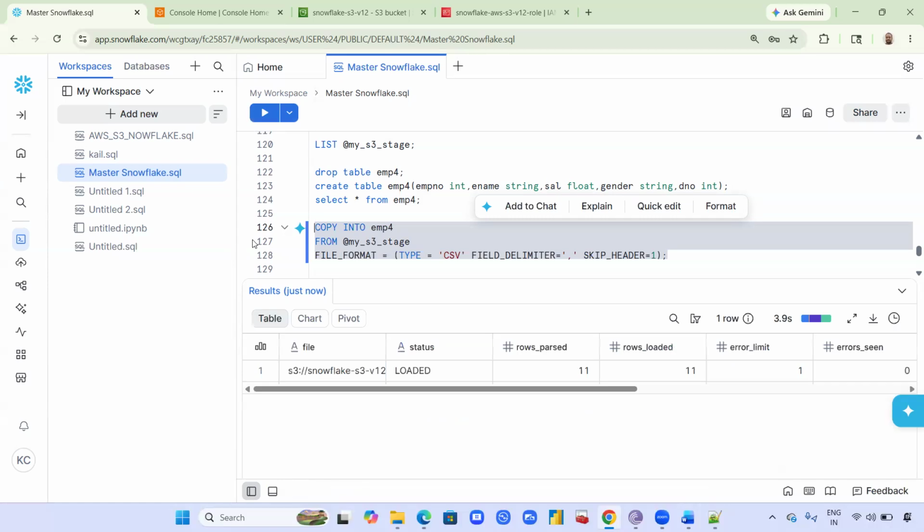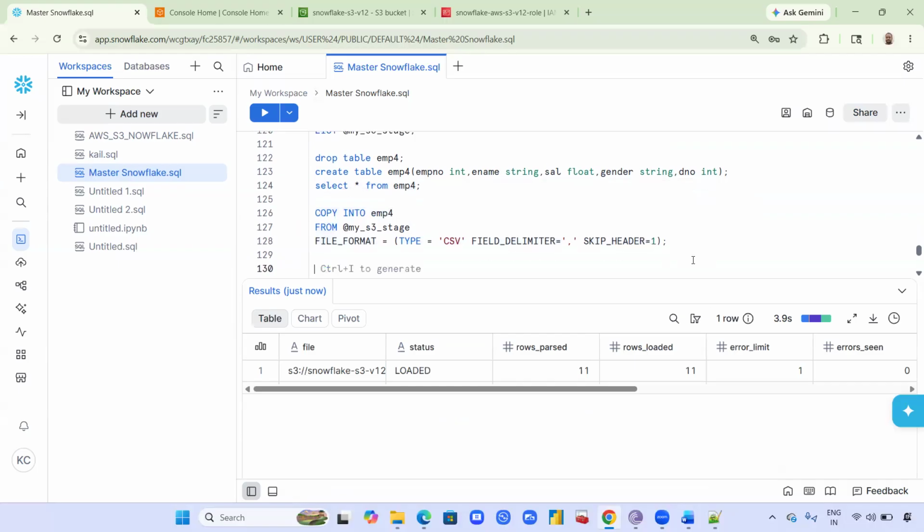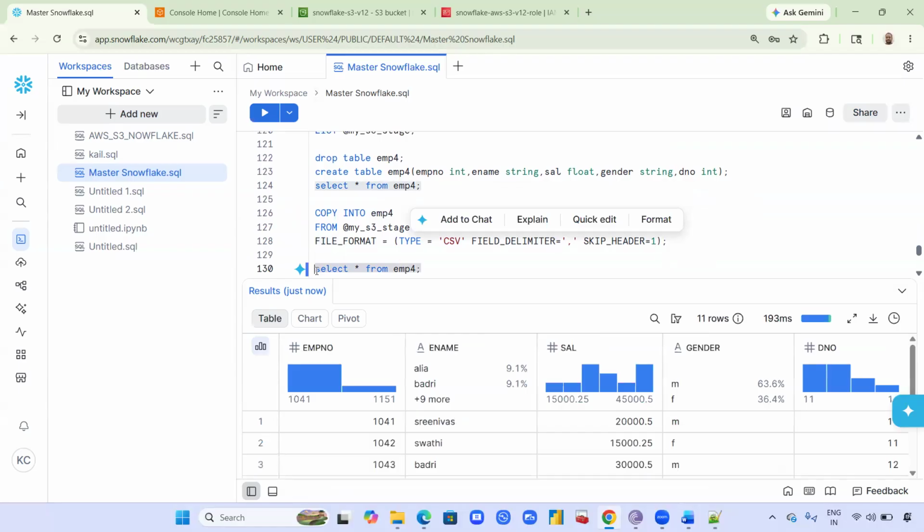You can see the data is loaded successfully. Now let's execute the select command: select star from employee 4. So we are able to see the data in the employee table.